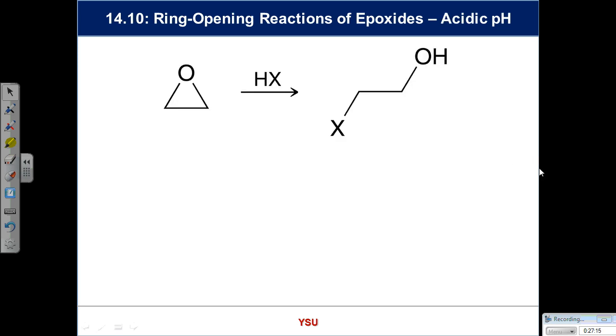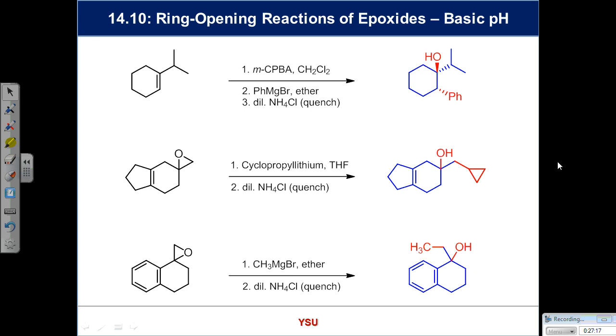So if we're done pretty much with the basic conditions, we move on to the acidic. And this gives you flexibility in where you can do your chemistry because the regiochemistry changes. So just to review that very quickly, and maybe make a note if you're finishing this off. Identify basic conditions for an epoxide. It'll open up like an SN2 reaction. You'll get attack at the less crowded position. And that can just be summarized as SN2 control.